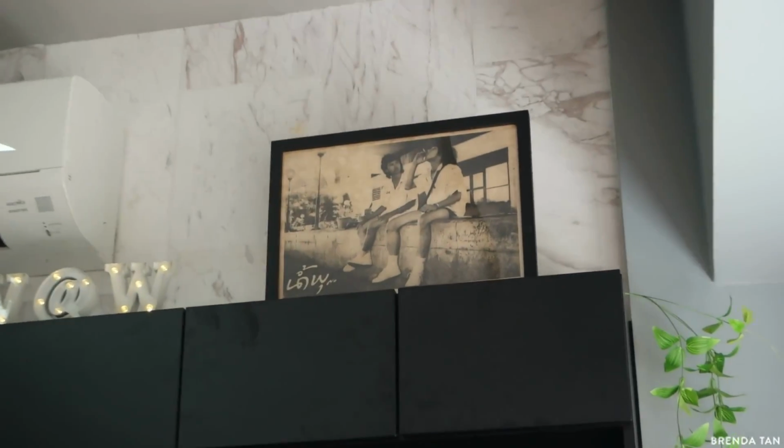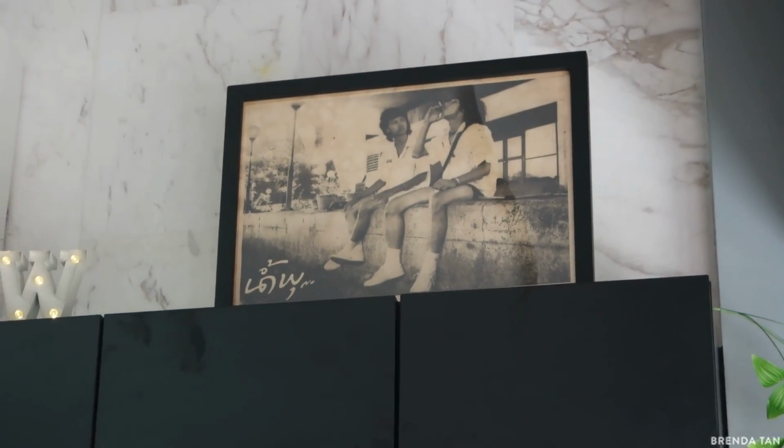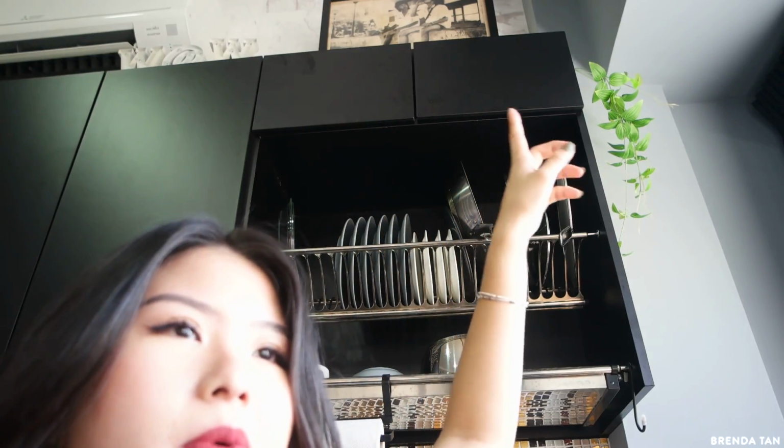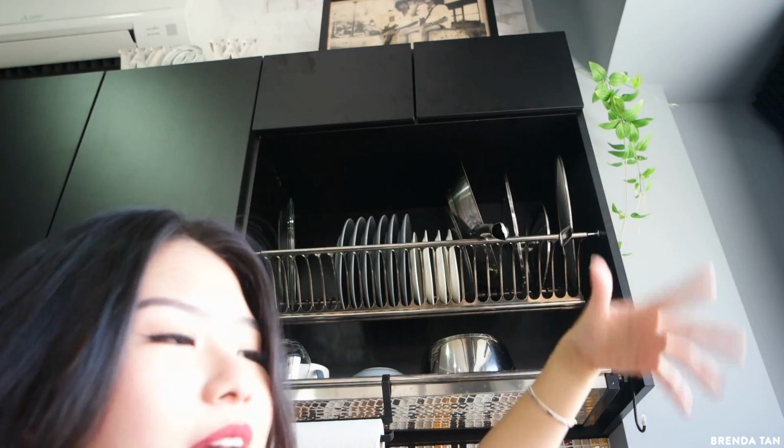All the way up there, it's actually a poster from the 70s, when the hippie culture was really great and cigarette commercials weren't banned. I got that at a vintage flea market in Bangkok. I can't remember which one, but it's the one opposite Chatuchak at night. And I have a bunch of fake stems and leaves there because I just think it adds color.